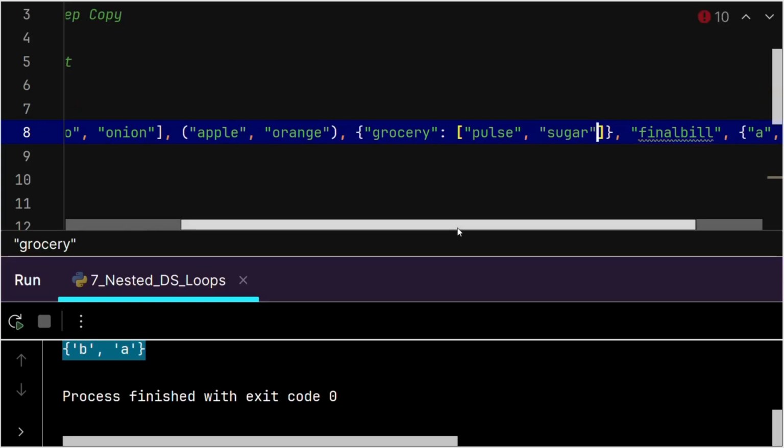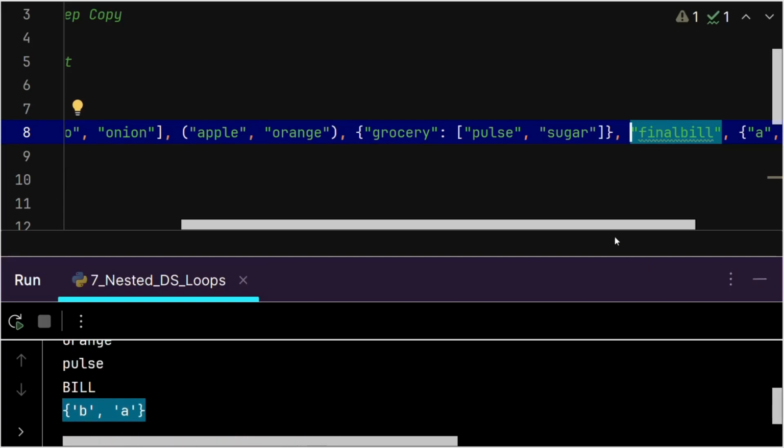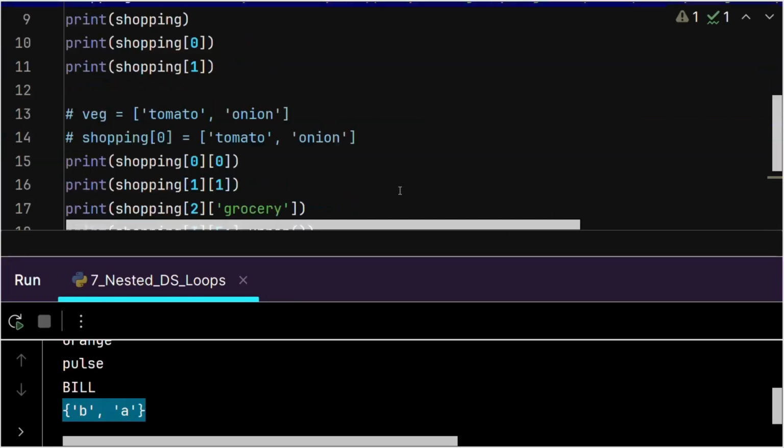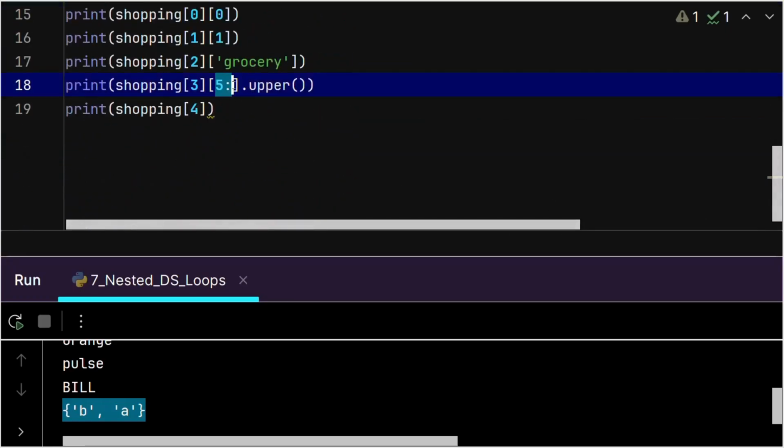First, I just missed where you define the bill. Final bill is just a string we have. From the string, I am pulling out only bill using the indexing concept, a substring. I am starting from 5 till the end.